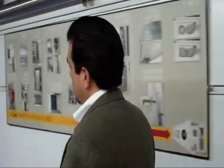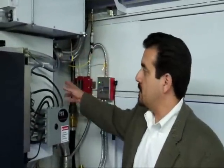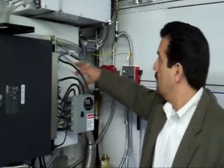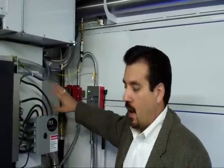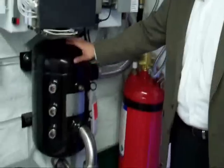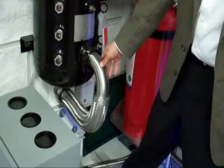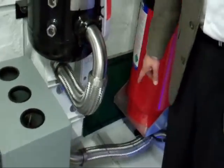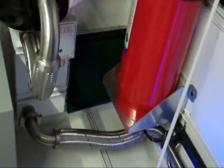We talked about the supply and return lines, but this is where it all ties together. There's chilled water on the outside of the container. It comes to a large condenser on the outside, behind this white space here. Vapor and some liquid refrigerant come back to the condenser, get cooled down by the chilled water, all that refrigerant gets converted back to liquid, stored in this reservoir tank, then dropped to a subcondenser at the bottom where we drop the temperature another couple of degrees — and that feeds the supply line with chilled liquid refrigerant going to every rack position.